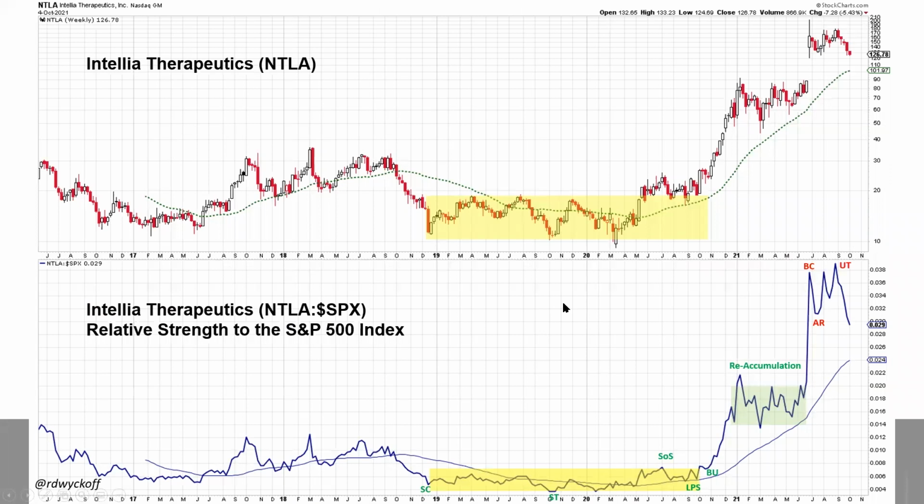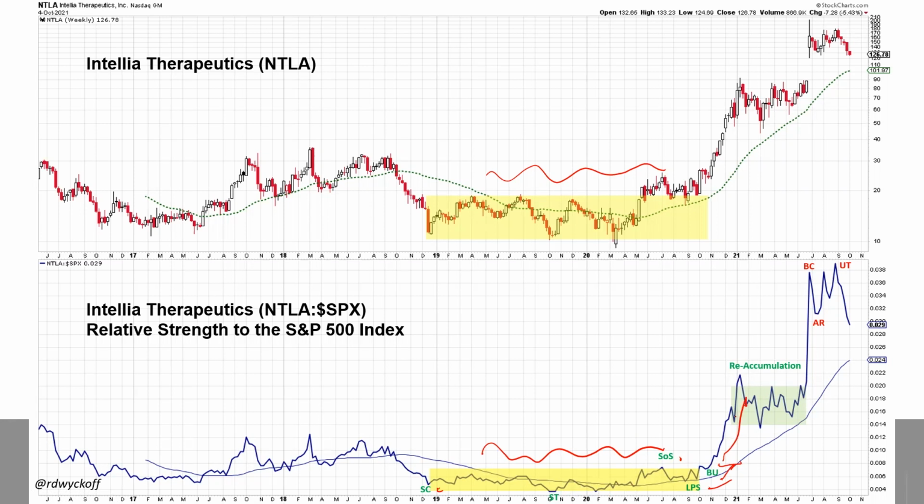Now, this is Intellia Therapeutics. Here is the relative strength structure down here, and this is the price structure. You can see they're very, very similar. That is not always the case between relative strength and price, but often is. Here we can see a selling climax and then a secondary test, a sign of strength that shows there's a desire by relative strength to become stronger. It pulls back to the midpoint, which we call the LPS, a higher low off this low in 2019, a very large structure, and then a backup, which is very shallow, dull, and then sets up an important rally.